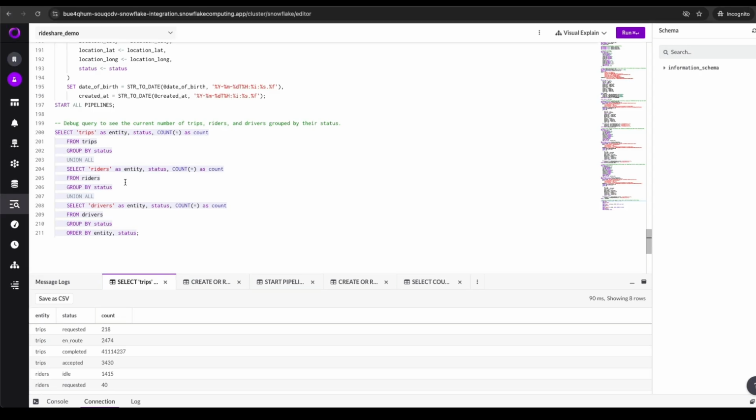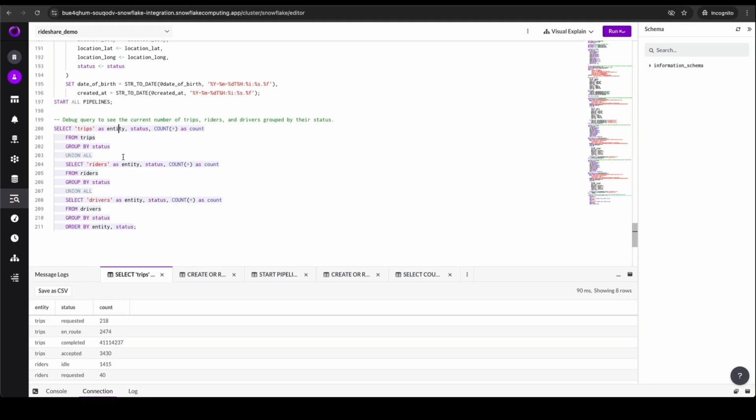So within just a few minutes, we were able to set up both Iceberg pipeline to ingest historical data from Snowflake into SingleStore, as well as Kafka pipelines to consume real-time data. And now we can use SingleStore's powerful query engine to perform super low latency analytics on top of this combined data. But we need to first deploy our app in Snowflake.